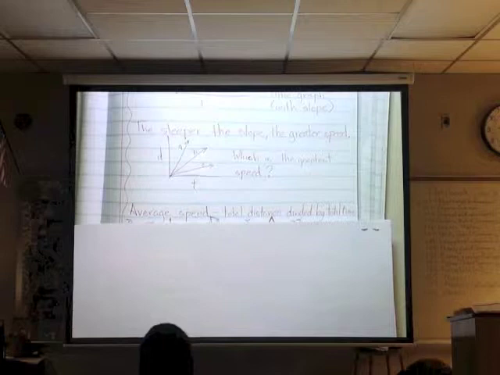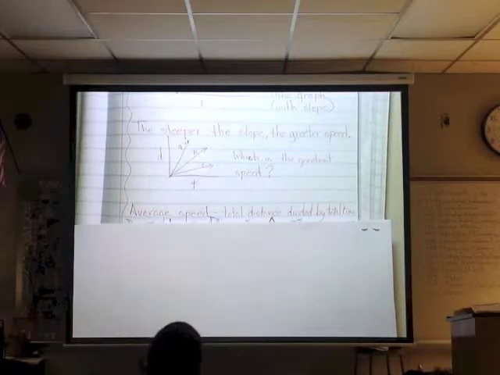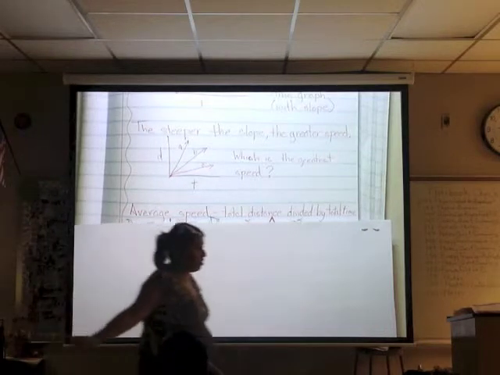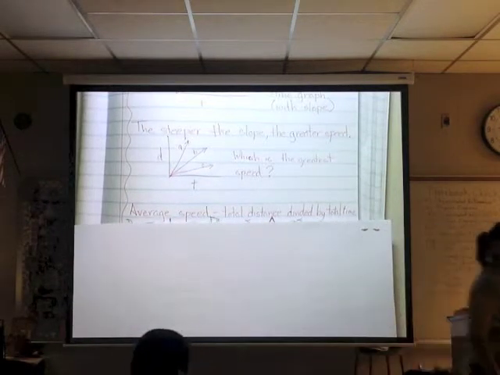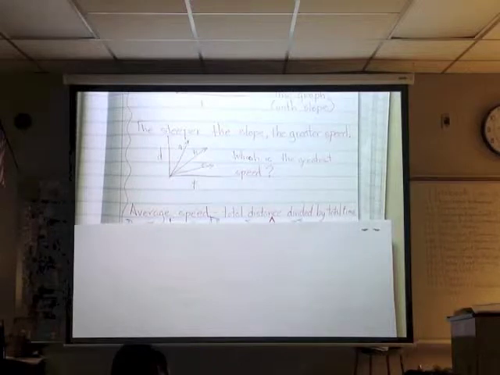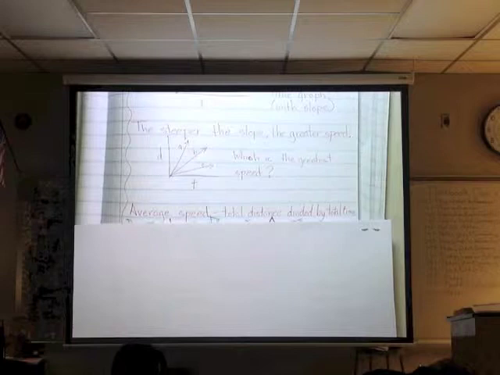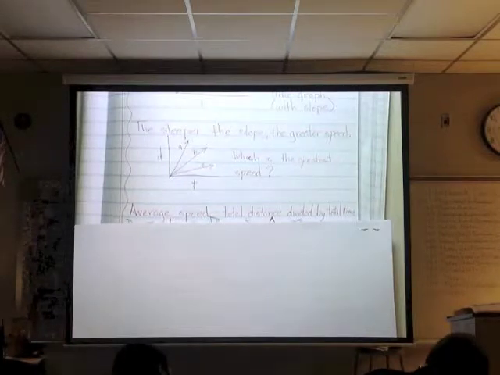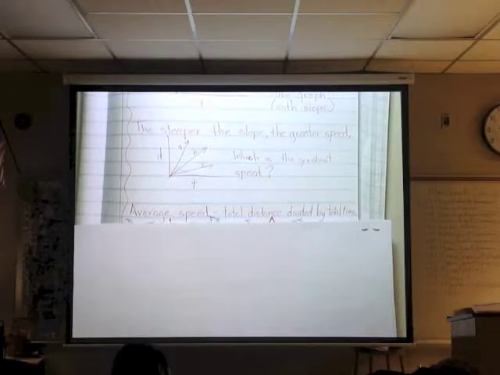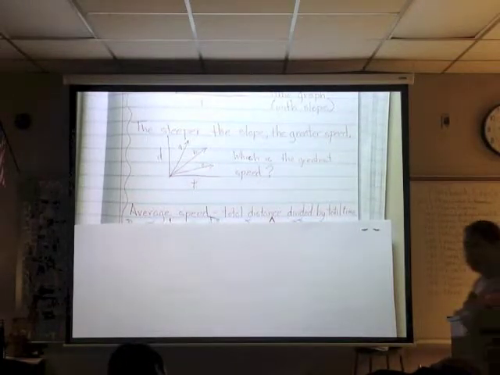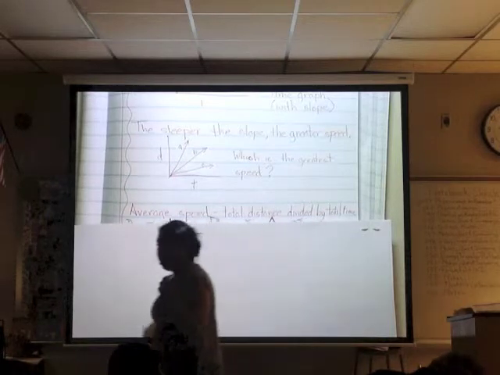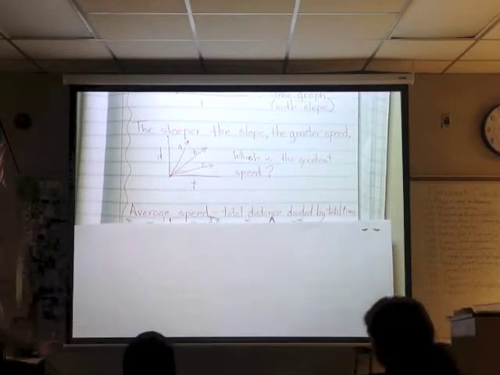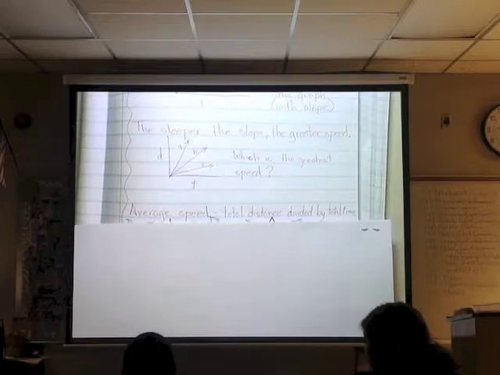Average speed is just the total distance we traveled in the total amount of time. Because when I drive to work, it's not like I can go 60 miles an hour starting from my house to here and get tickets. Okay? So I have to go at different speeds, correct? So if I wanted to know my average speed, I would take the total distance, which I think is like 38 miles or something like that, divided by the total time it takes me, which is about 45 minutes. Okay? That would give me my average speed.